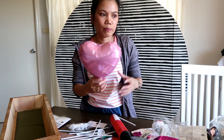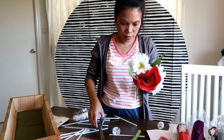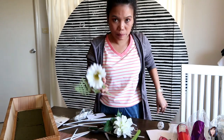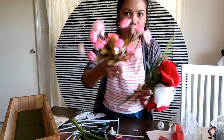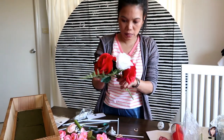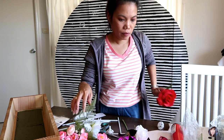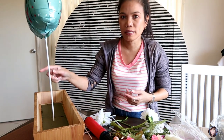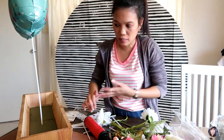I got two pinks. We only need whites on this one, but drop the reds. I have tulips here and this one pinks. I have pinks here and remove the whites on this one. Here are the top bits, but I can re-cut this one later. We'll see. Don't cut it yet, cut it later.